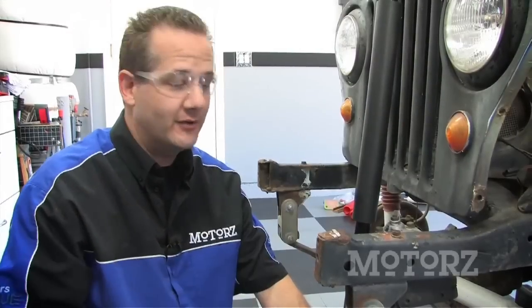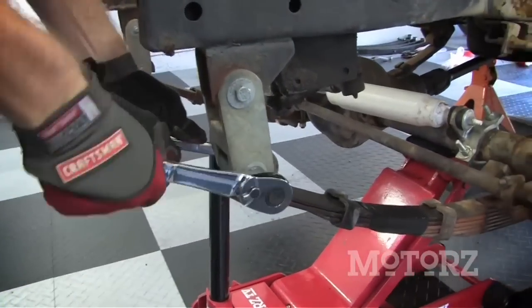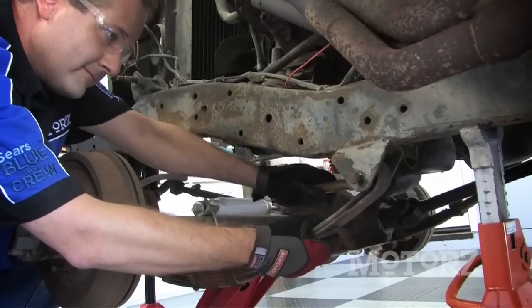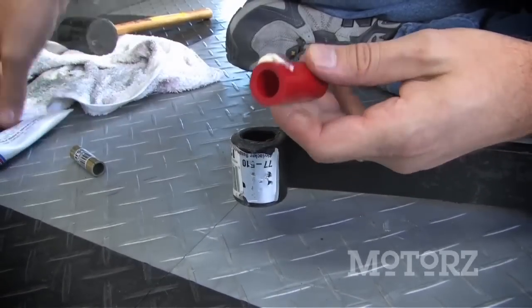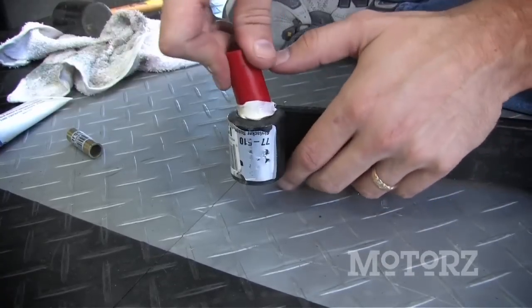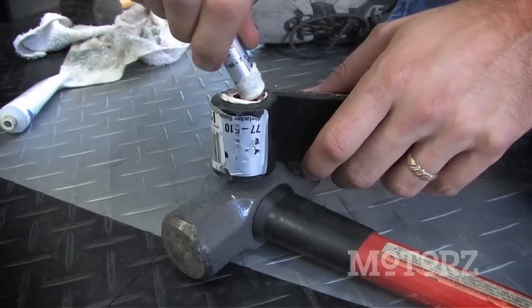With those U-bolts out of the way, it's time to get our springs off next. Using some lithium-based grease, lightly coat the outside of the bushing and then insert it into the spring. Then do the same thing for the metal insert.